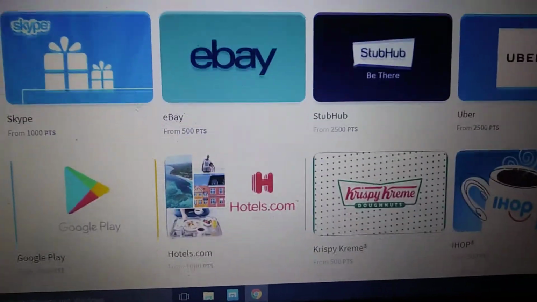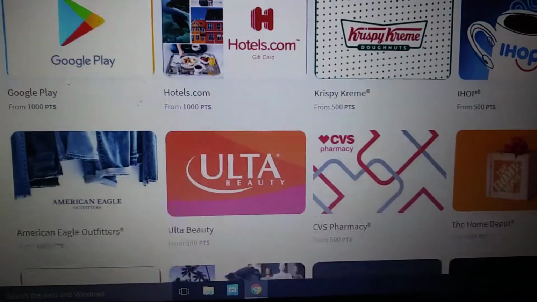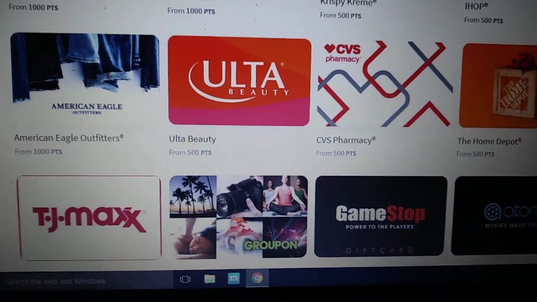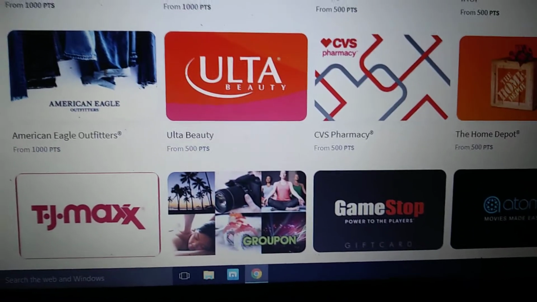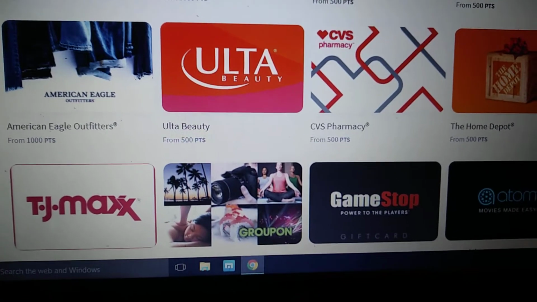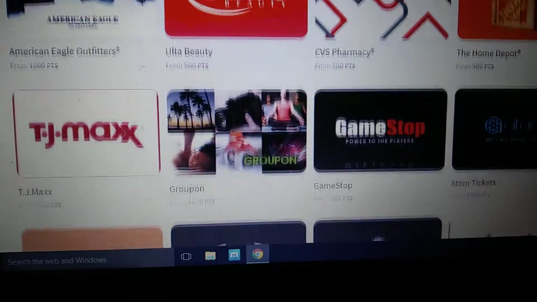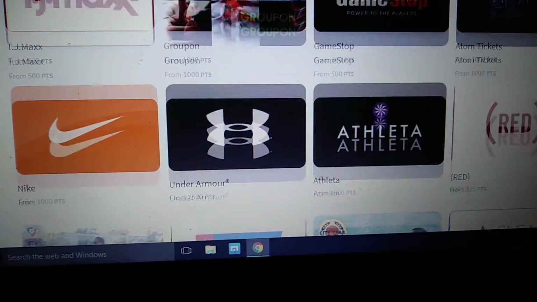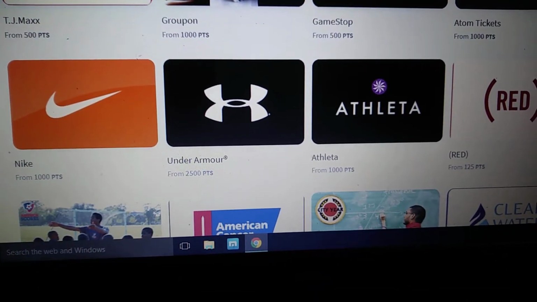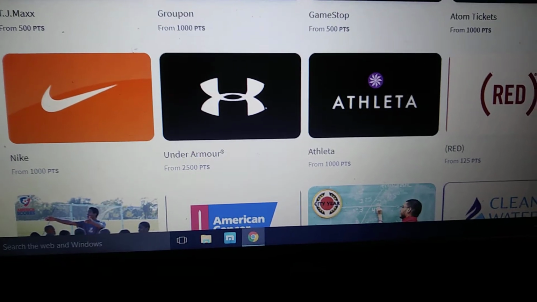Because a lot of sites don't offer this many. And when a site offers that many, members love that. And so they're encouraged to continue to make money with it, sign up and keep making money with it, all of that kind of good stuff, because they just offer you so many different gift cards. There's such a variety on here, all right? So many different things you can get.